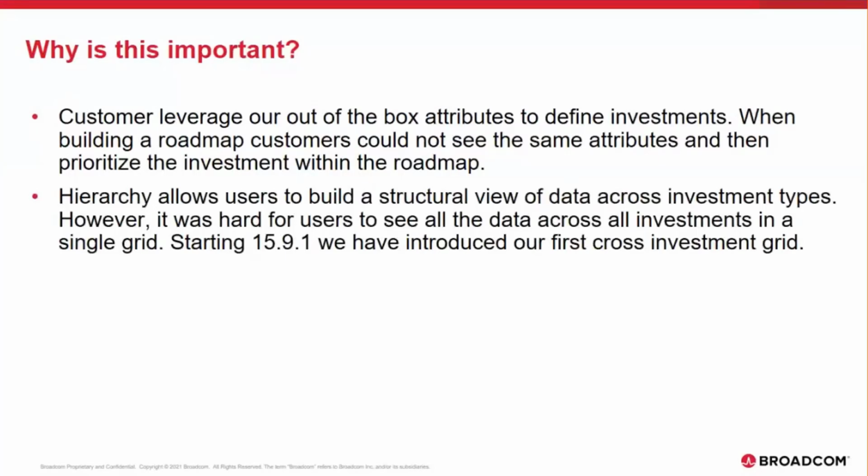The second is hierarchy, which is the means to be able to see a hierarchical view of your investments across different types. So when you build your hierarchy, you can pull in instances from different investment types, but you could not see the same data in a grid. This is the first release where now you can see the data across different investment types in a single grid.